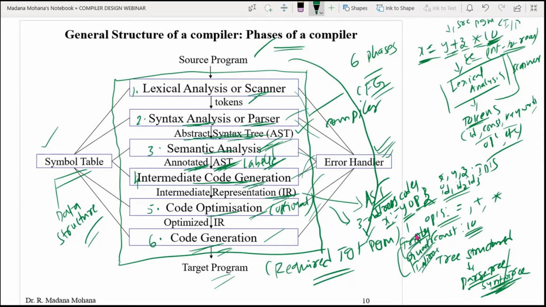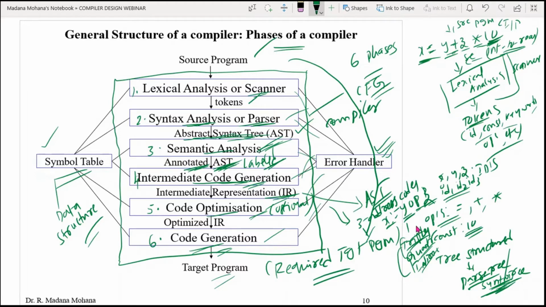In the examination, you may get a question to explain various 3-address code forms with an example, or for a given source program, convert it into 3-address code with quadruples, triples, and indirect triples. So this question is important. These are all various intermediate representation forms.